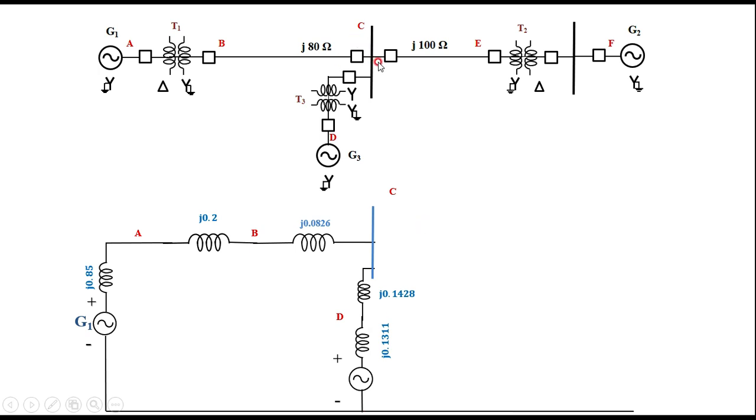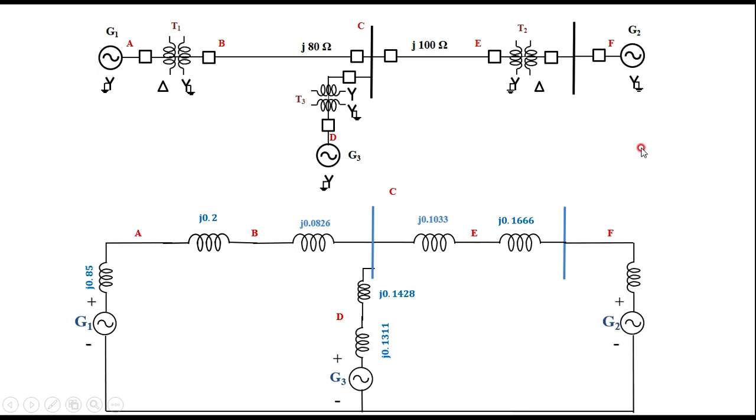Okay. Then another part starting from C is the transmission line, that is 0.1033. Then there is T2 that is connected to F, that is E is this point, and it is connected to this bus. Then this bus is connected to generator G3. In turn, G3 is one end of the power system. Then it has to start from the ground. Z2 and its reactance you can mention. This is how we have to draw the reactance diagram for the given network.